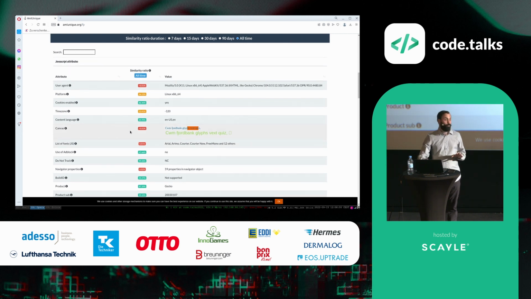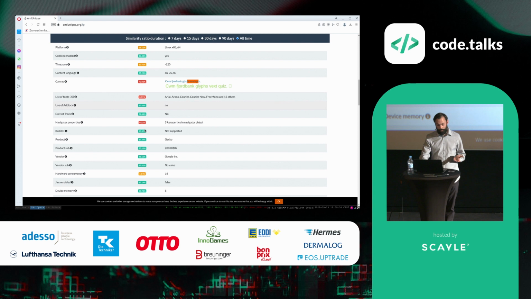So Canvas is one pretty good way to identify browsers, because as I said, there are some differences in your graphics chip. For us humans, this text here might look the same for everyone, right? Even if you're on different systems, it will be green text and blue text. But in reality, if we compare the output of this canvas, it might differ in slight ways on different systems, due to differences in the graphics chips that are processing that canvas. So this is a really good measure for making browser fingerprinting work. And as you can see, it makes me really unique.